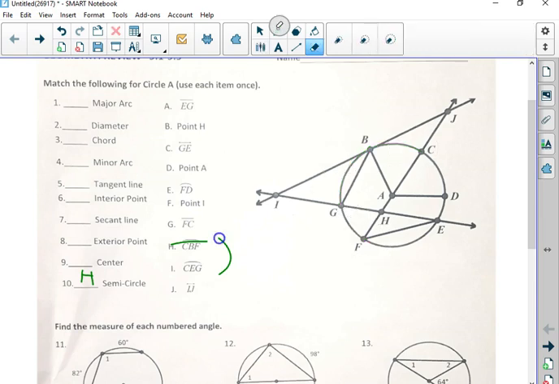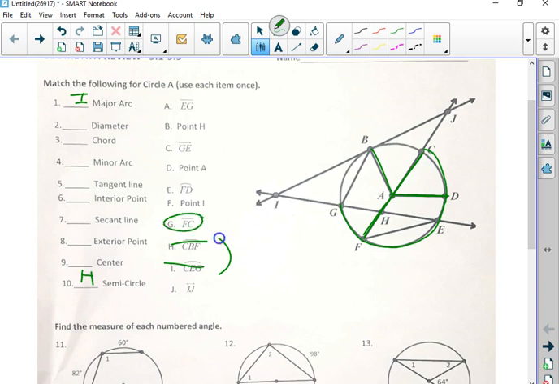I don't assume, I double check it. C, sorry, gotta go to the E. So C to the E, past the semicircle, up to G, I got it. So that's I. Diameter, it's gotta be going through the center. Well, that doesn't go all the way across, that doesn't go all the way across. Here we go, right here, from C to F. So we're looking for CF and also with line segment over it. There it is. G. Only possibility there.